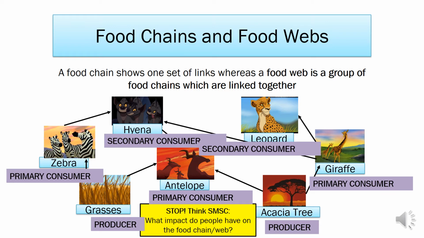There is a yellow Stop Think SMSC box at the bottom of this page. What I would like you to do is complete the quiz on WordWall and take a picture of your score to demonstrate your understanding of food chains and food webs. Also, for mastered, instead of doing the WordWall quiz, have a look at the quiz and then complete your own version with the answers using your own research about a food web in the savanna. Can you take a picture of your score or of your quiz and upload it to Class Charts?